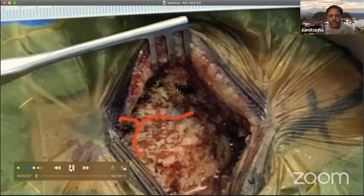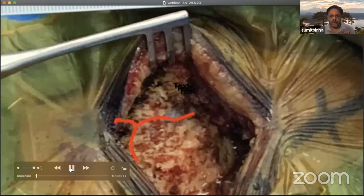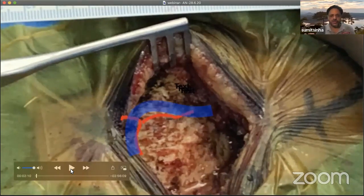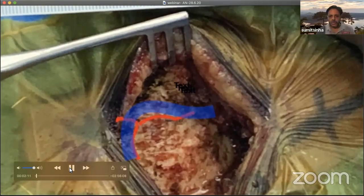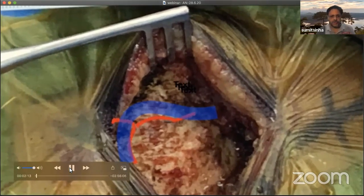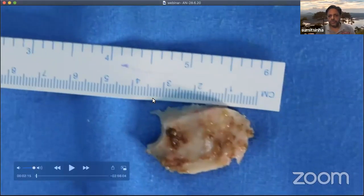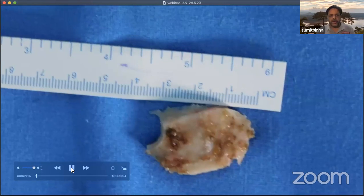So this is the location of the sigmoid transverse sinus junction, as you see here, and shortly you will see the craniotomy also. This is the size of the craniotomy. You see that this was almost 3.5 by 2 centimeters in size.